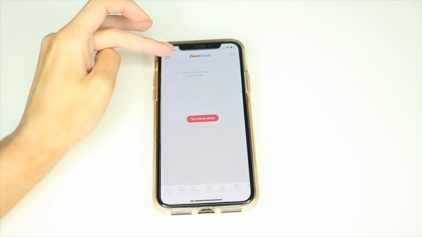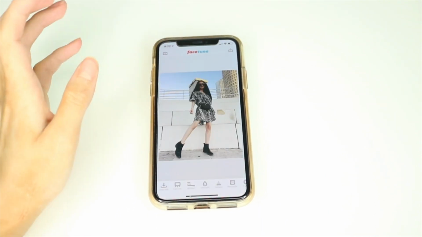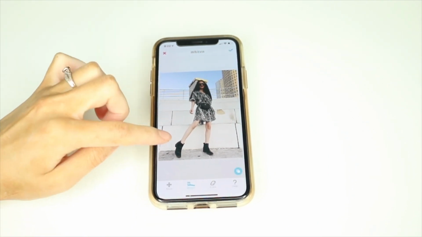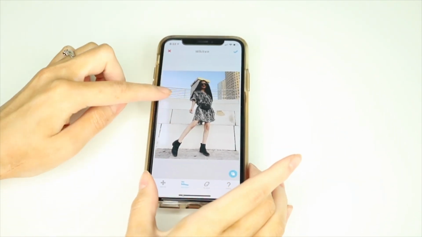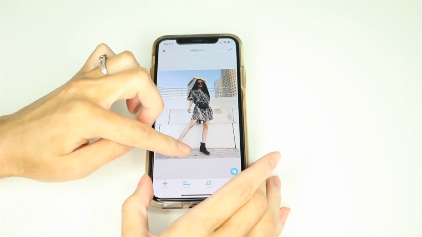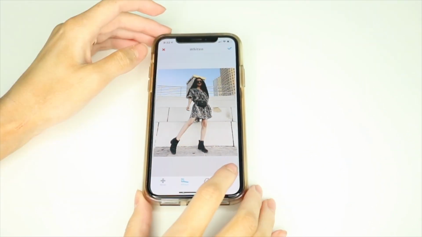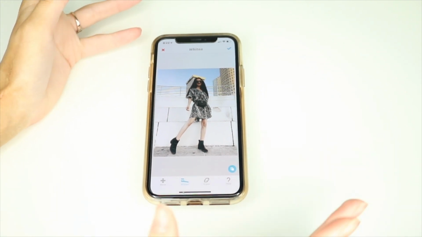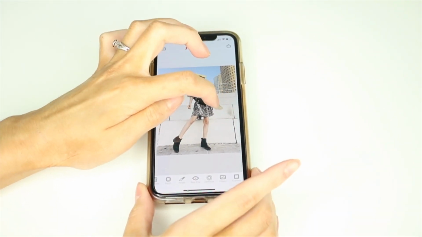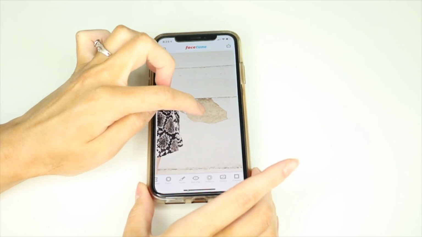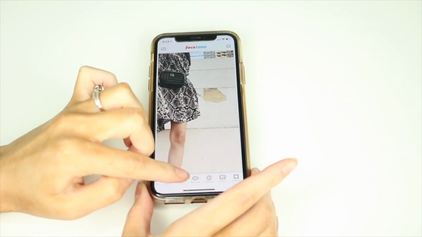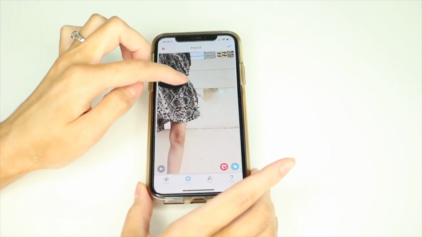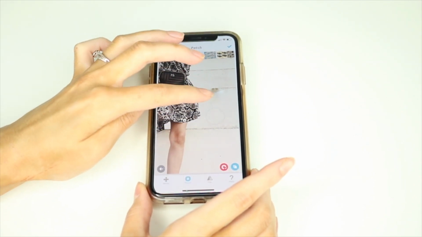Facetune I don't use super often. I typically use Facetune to whiten things. So for example, if I wanted to whiten the steps in this photo, I just use the whiten tool. This is obviously not a great job or anything. You can see the difference that creates and it just brightens the photo instantly. Also, let's say I didn't want this step to have this, I would then use the patch tool and I can fix how the step looks.